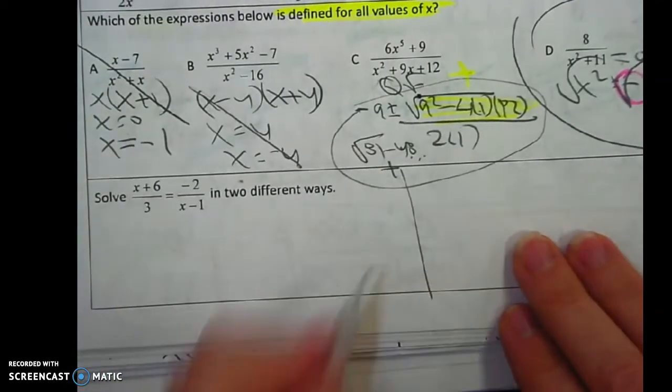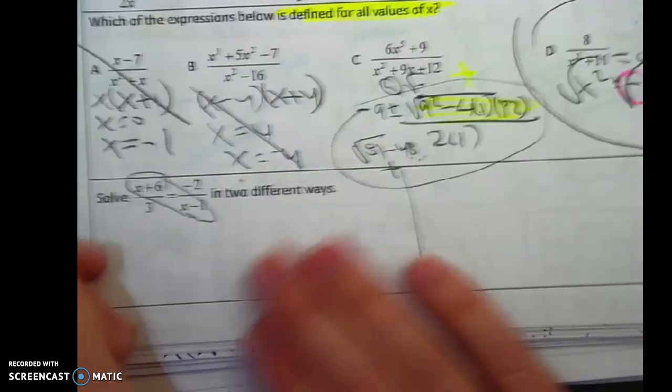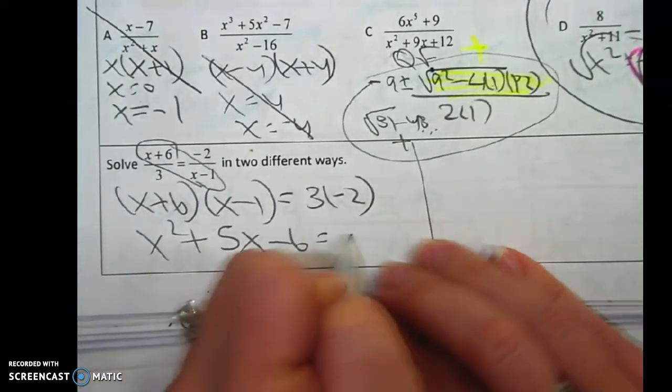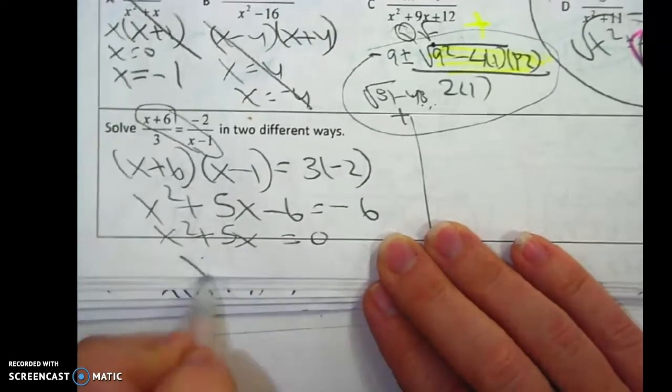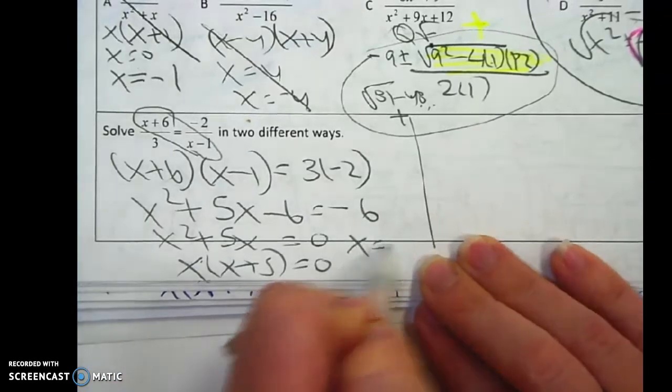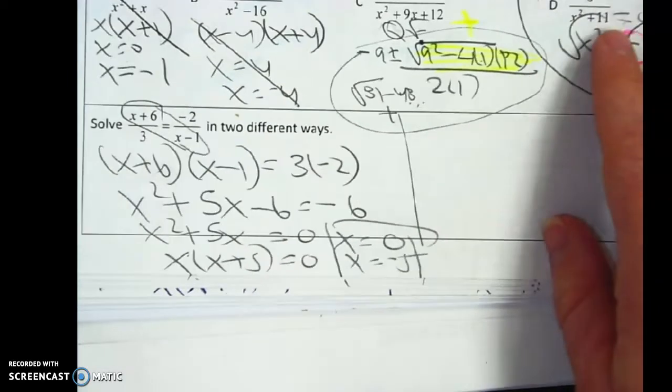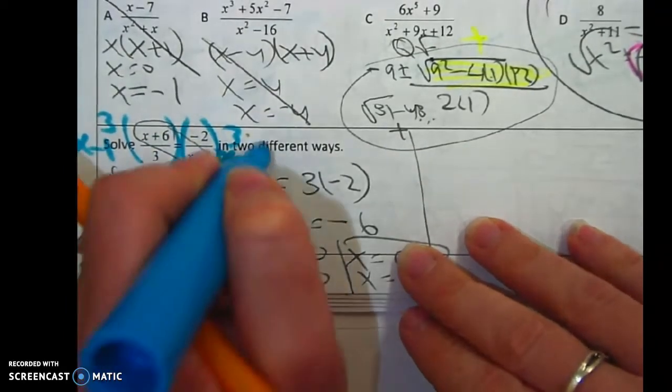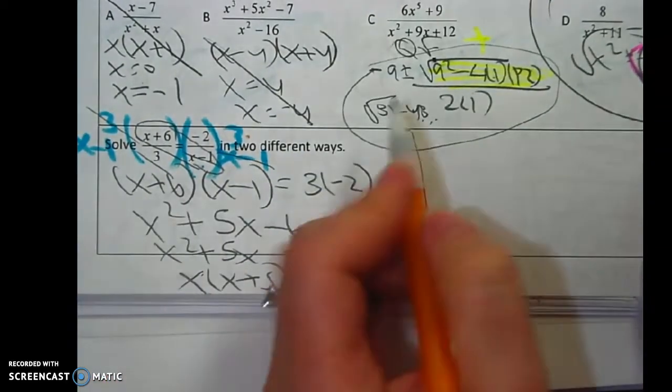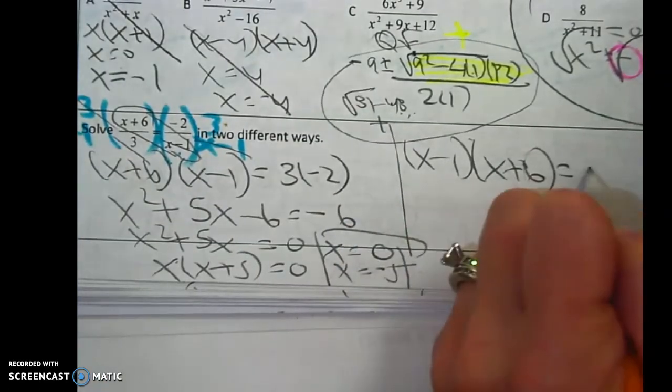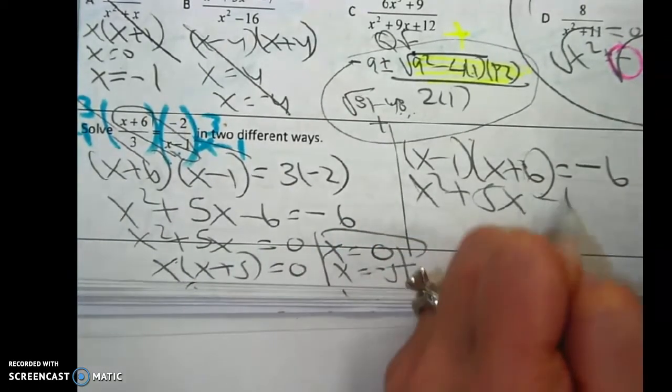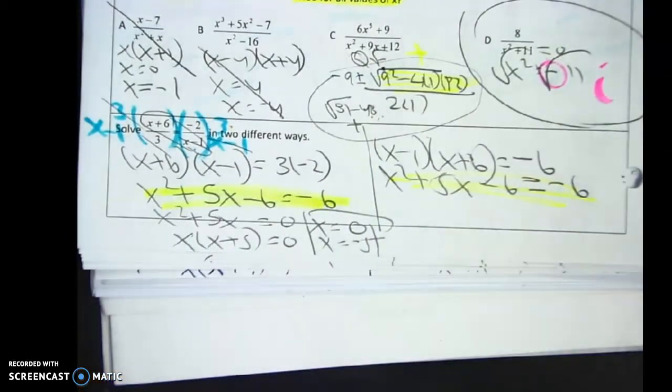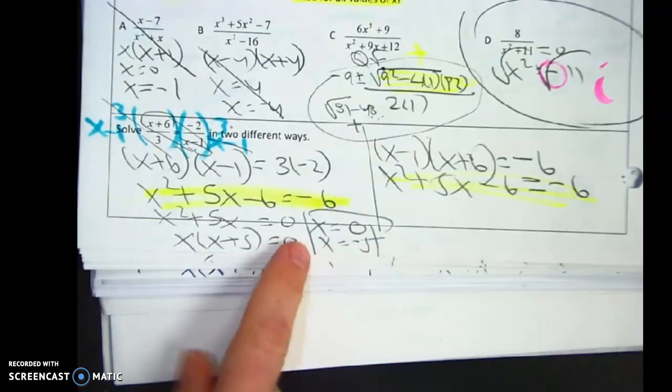This one I need to solve it in two different ways. So one way is make an x, multiply with touches. So then I distribute. Set it equal to zero. I decided to solve it this way first because I felt like it. So one way is make an x, multiply with touches. The other way is, if this has a 3, give this a 3. If this has an x minus 1, give this an x minus 1. So now, buff by, buff by, and I'm left with x minus 1 over x plus 6 equals negative 6, and then that's x squared plus 5x minus 6 equals negative 6. I don't need you to keep going. See how this step and this step look exactly the same? That shows me that you get that you can solve it two different ways and get the exact same answer.